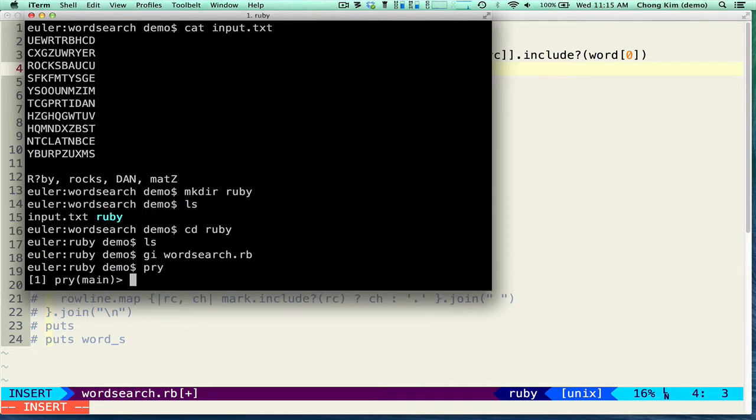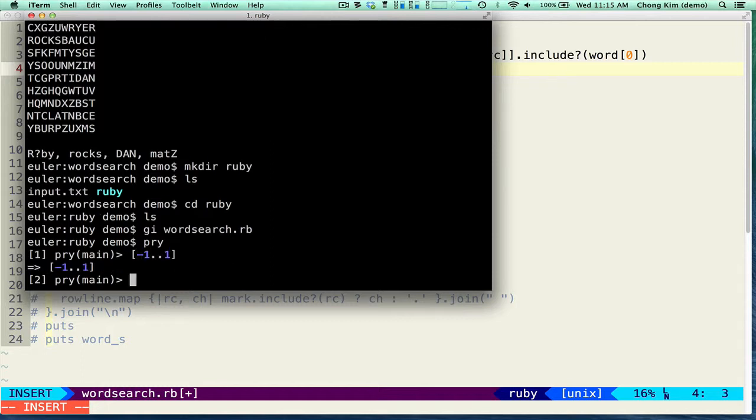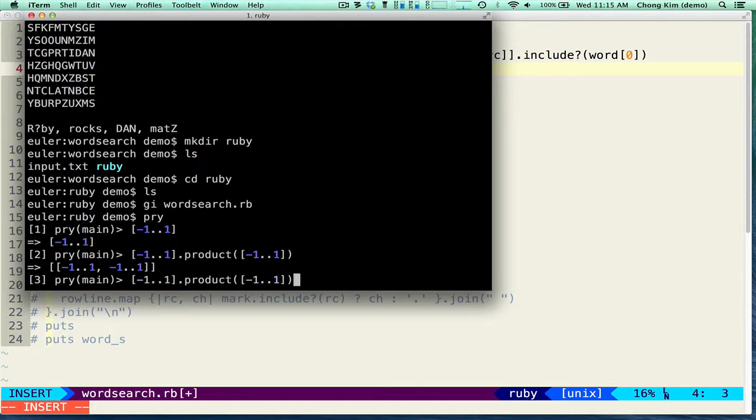So if you have -1 to 1, and you say product of -1 to 1, okay, actually this is not correct.